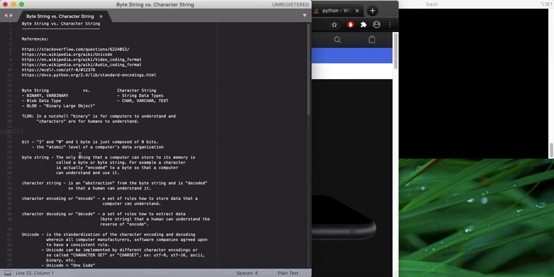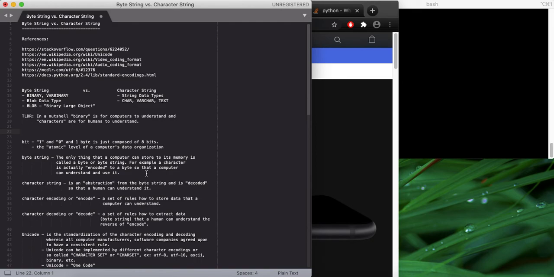All right, then we're gonna move up to byte string. The only thing that a computer can store in its memory is called a byte or a byte string. Of course the smallest is the byte, but usually it stores per character using 8 bits.